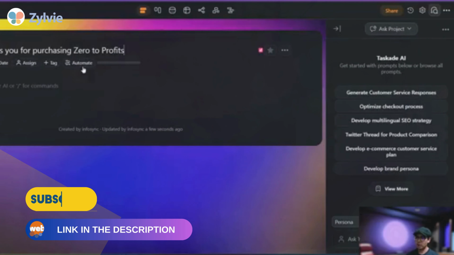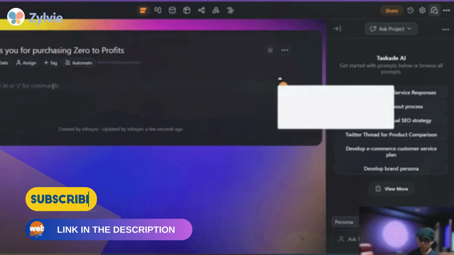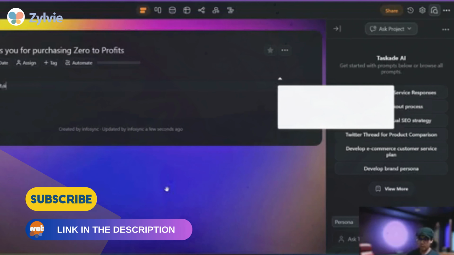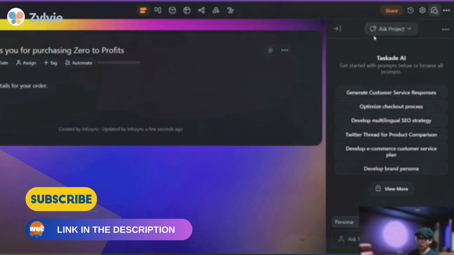And then I could put my email, like let's say the content of this can be your email content, but you need to modify it so it makes sense, and just say here are the details for your order, something like that. And you could put all the details. So imagine that this is your page that you're going to redirect people to. So I can share this as a link.